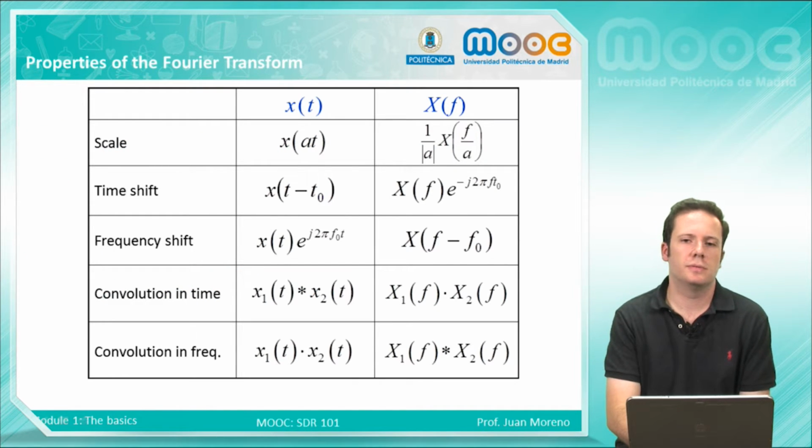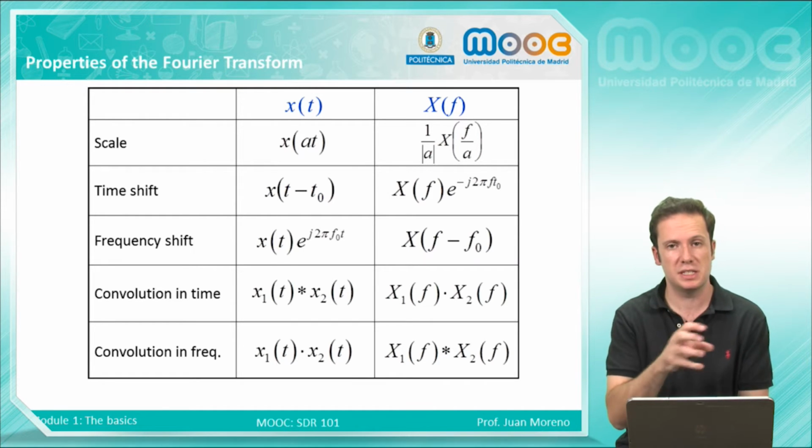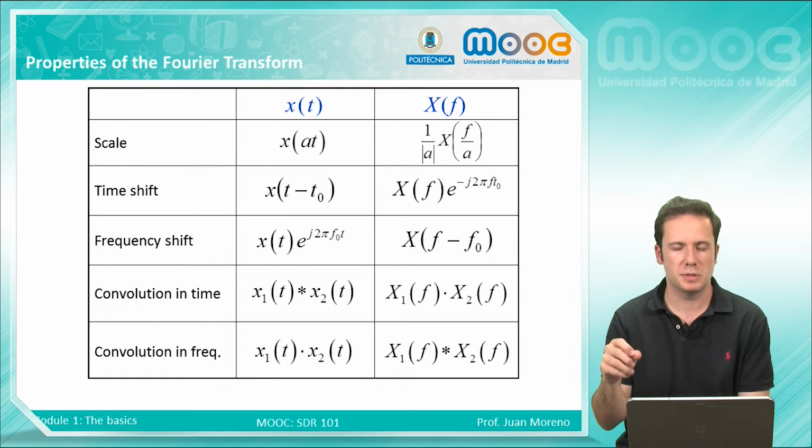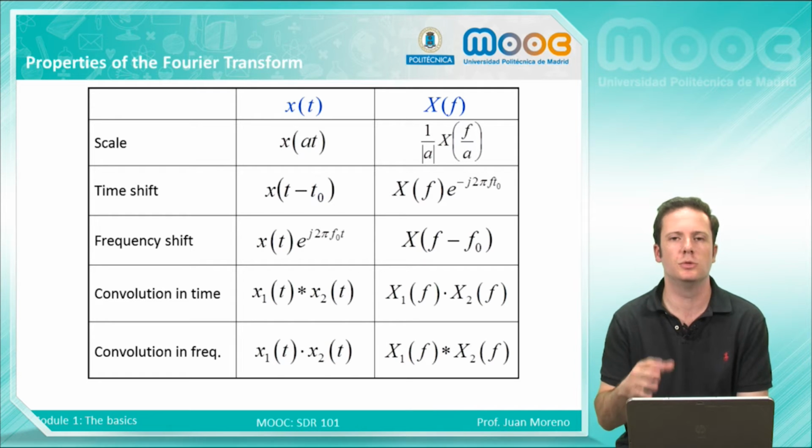These are 5 good properties of the Fourier transform. For the purpose of this course, the most important one is the 4th one. The convolution in time is a product in frequency. So when you introduce a signal into a system, you are doing the convolution of this signal with the time response of the system. In the frequency domain, you will only need to multiply one by the other.